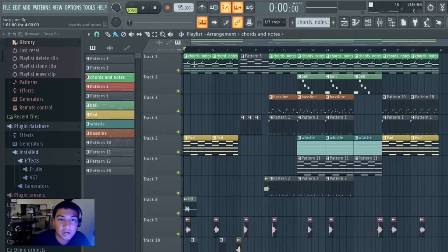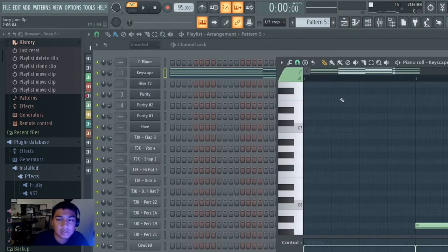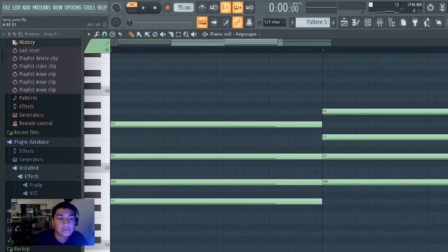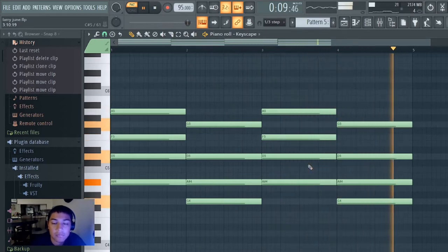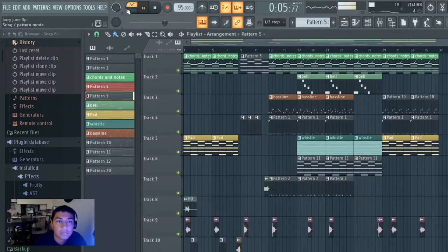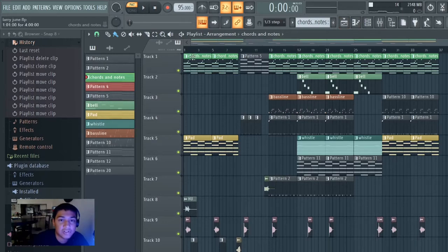All right, so the first thing we're gonna start out with, we'll do the chords, and this is what I got right here. I'll play them by themselves, and then I'll play them with the keynotes. So this is what I started off with, the chords right here. And then all I really did after that was just add a few keynotes on top of that, and this is what you get right here for that.